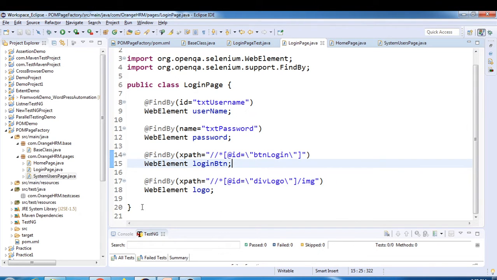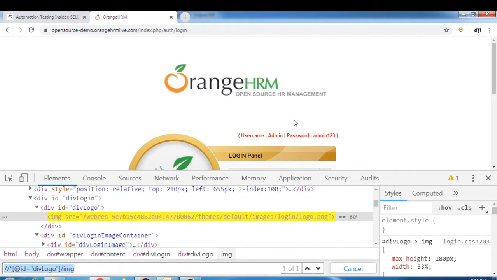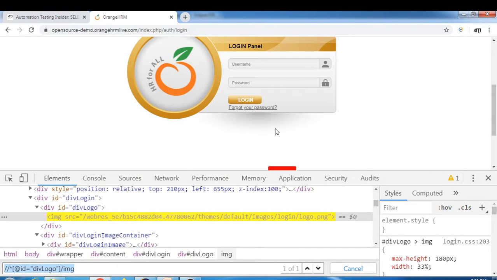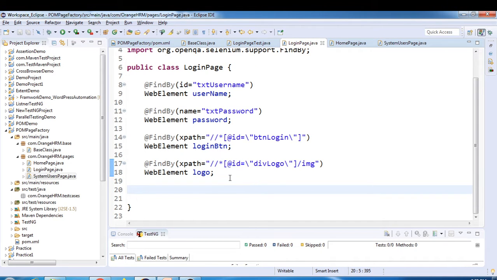So I have four web elements on this login page. Similarly, you can write other web elements as well, for this hyperlink as well. Whatever web elements are there, you can write locators for that particular web page.